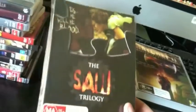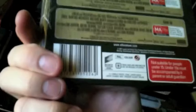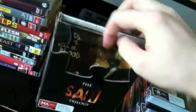Ooh, I was happy to get this. This is long deleted. The Saw trilogy. Obviously, there's like 8 films now, and I've only seen up to part 1, but this is a neat little set that came out in like 2007 by Sony. It just has the first 3 films. So I can get this out. Hang on, do the old between the legs trick. Oh, it's a boy. Right, and there we go. So that's the Saw trilogy.